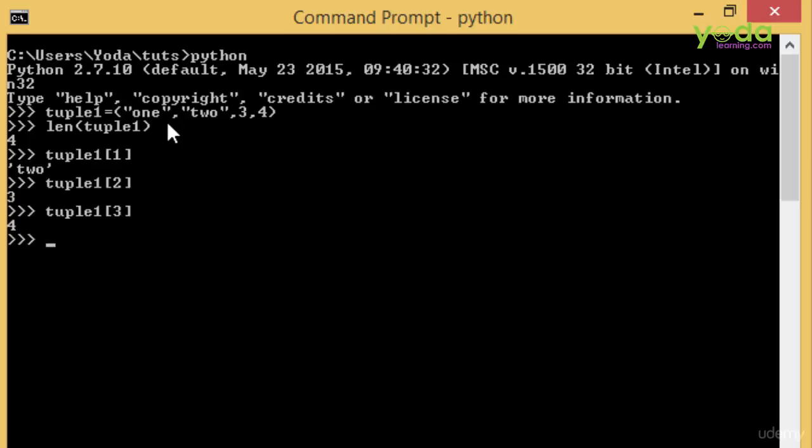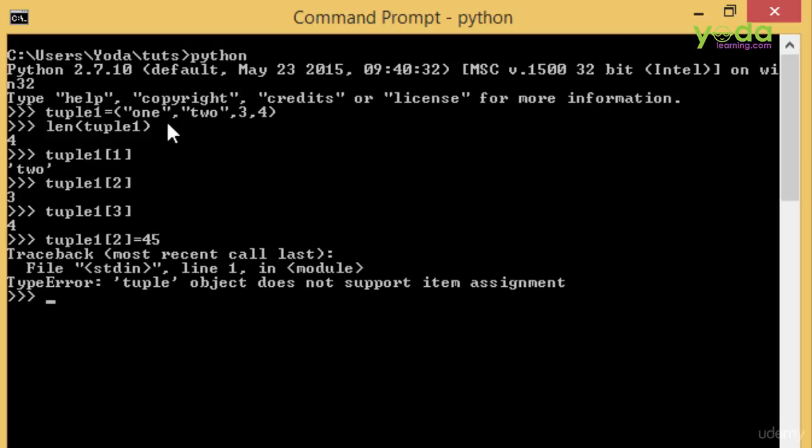Now, as you might remember, I said it is an immutable sequence. Therefore, if we try to change the value of this particular element at this index, it throws the error that the tuple object does not support item assignment, and that is because it is an immutable sequence. Now we'll create tuple 2, and we'll give it some numbers. Since we have yet another tuple, we can concatenate both of them, and it will not be a problem at all. As you can see, this operation concatenated the next tuple onto the end of the first tuple.